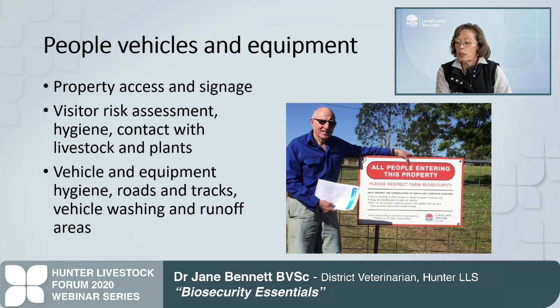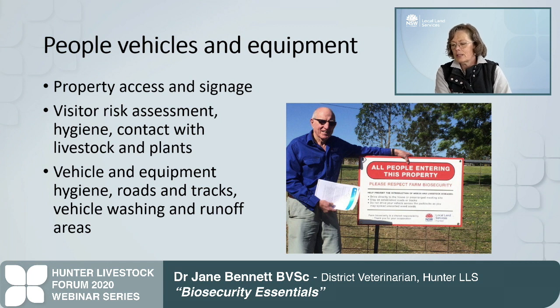Next, you need to look at people, vehicles and equipment. Some of this is the most mobile part of risk within your property. You need to look at property access. Who has access to your property? Are they registered when they come on? Do you have signage warning them that they need to register when they come onto the property?